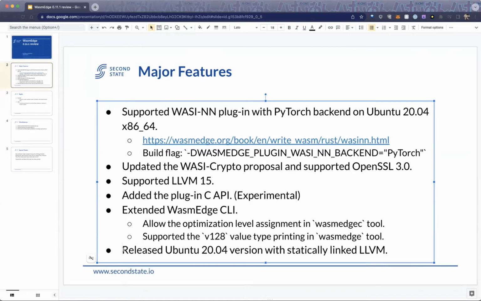However, if you want to use this version, you may need to just download it from our release page, because our installer will use the manylinux version by default. Okay, so it's just a lot of environment issues, and we will continue to improve it.